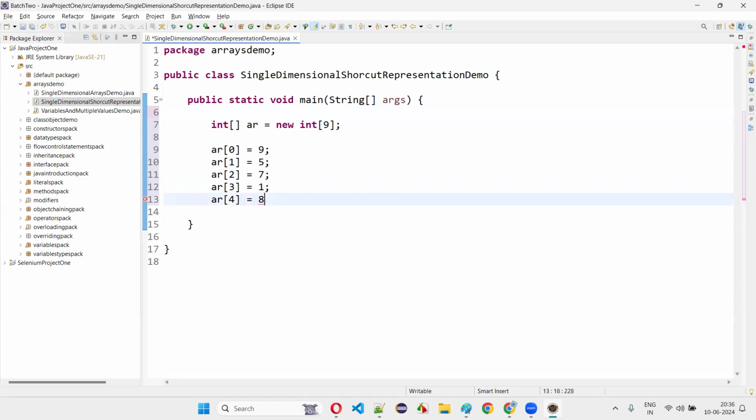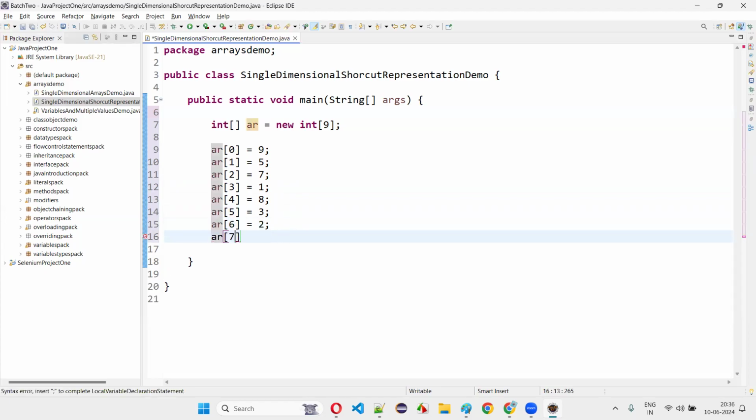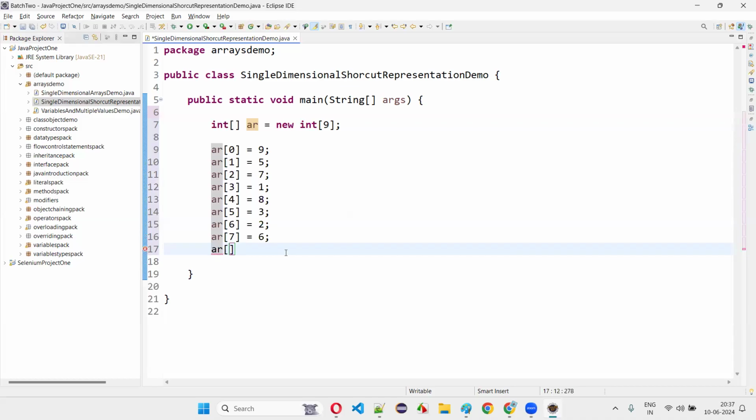AR of 5 is equal to 3. AR of 6 is equal to 2. AR of 7 is equal to 6. AR of 8 is equal to 4. So these are the elements I created.